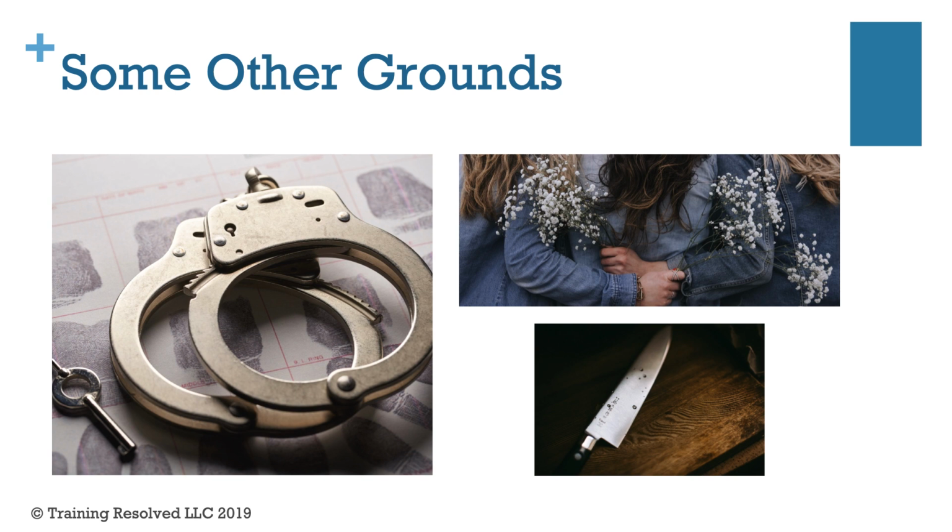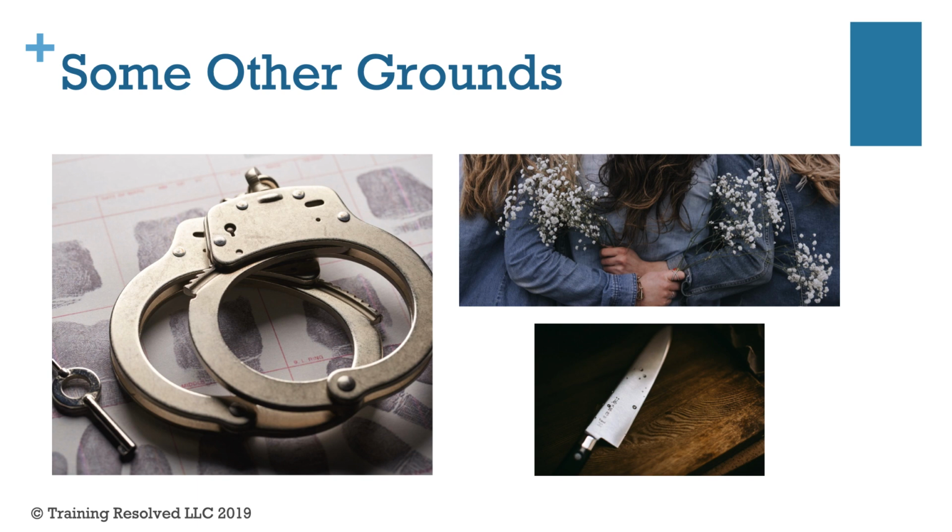Another ground is impotence or the inability to procreate. The impotency must have existed prior to the marriage and has to be something that cannot be fixed or cured. The inability to procreate alone is not a sufficient ground for divorce. The spouse must also be unable to have sexual intercourse.